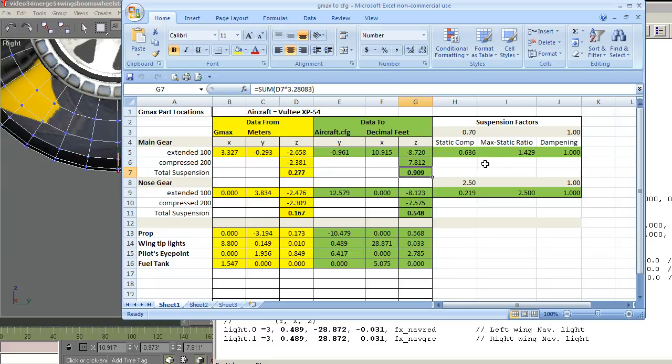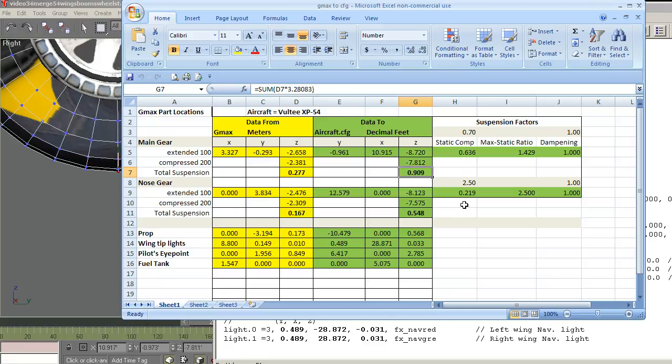For main gear, for best effect, to have your gear not too stiff and not too soft, what I usually use is 66.6, 2/3 if you will, to 70% static compression.